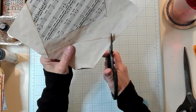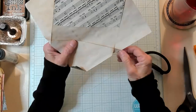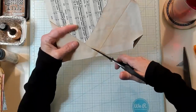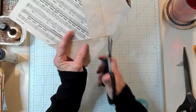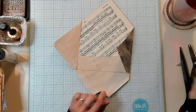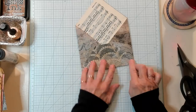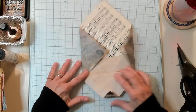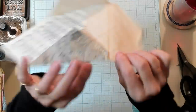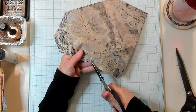So we're gonna take our scissors, and right here where we have our little pie shapes, we're going to remove it. And I like to remove it and take out even the inked portion, because you'll want your envelope, when you fold it back, let's go ahead and take this one out. Okay. And that one. When you fold it back, you're going to want this part right here too clear. And so when you fold it back, you don't want any bumps.